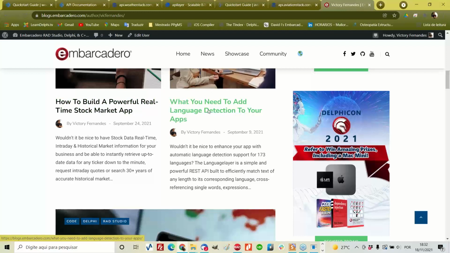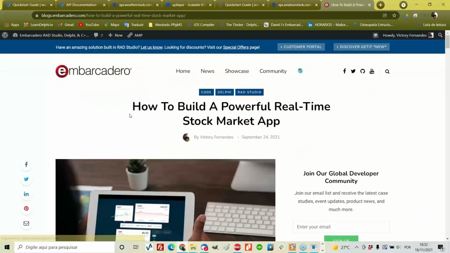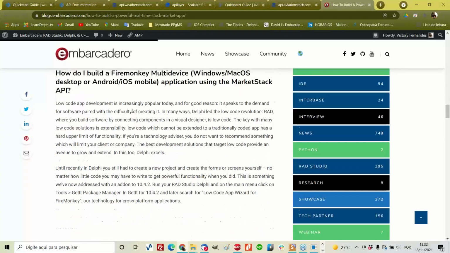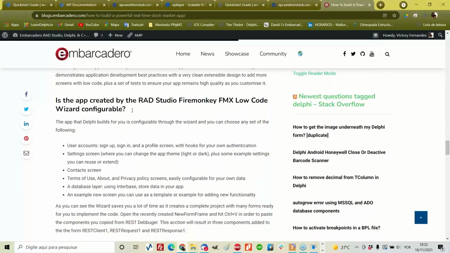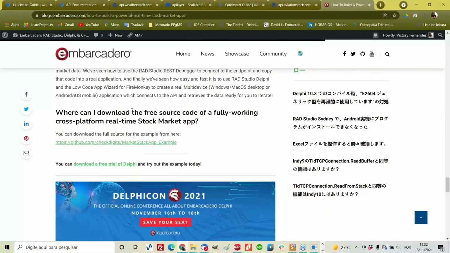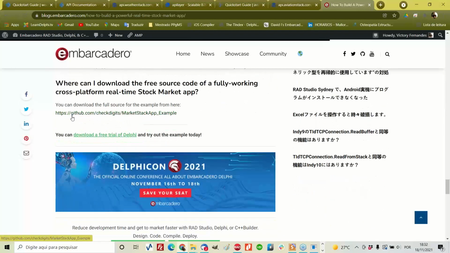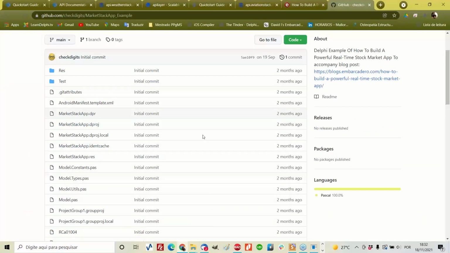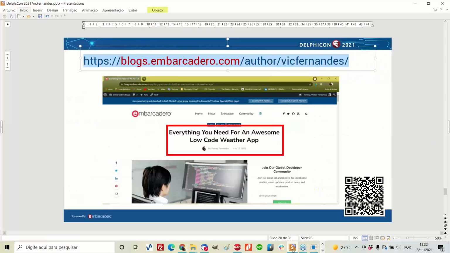So language detection, real-time stock market. If you need information in real time, I wrote an article showing how to do it. And always at the bottom of the article, you will see a link to the GitHub where you can download all the source code. So here you have the link for the code and you can download it from Git. This will also be at the end of this seminar.